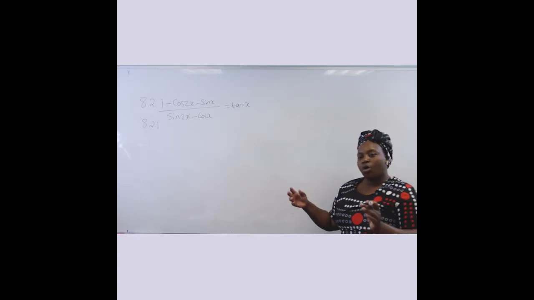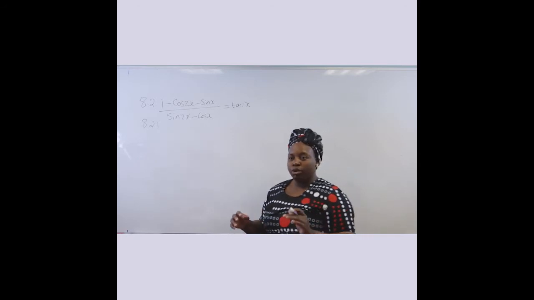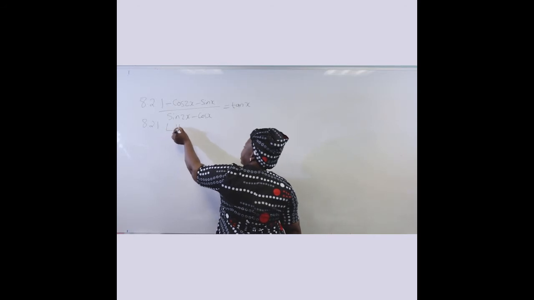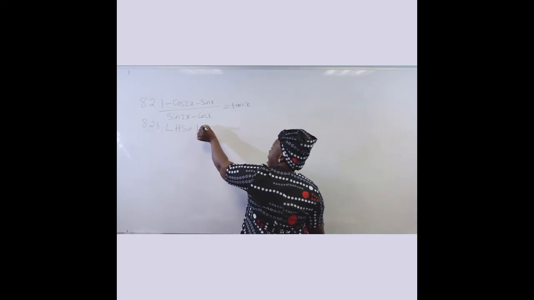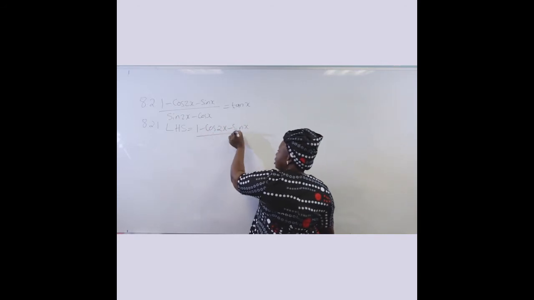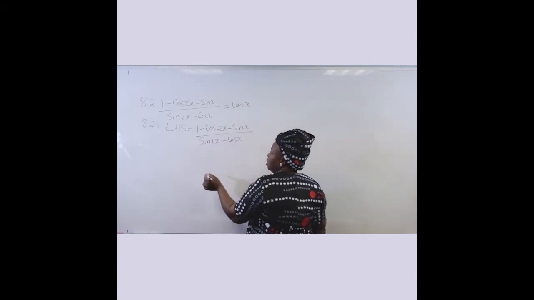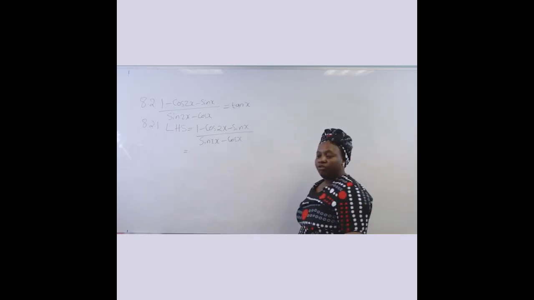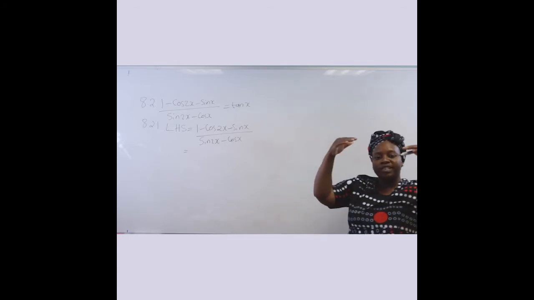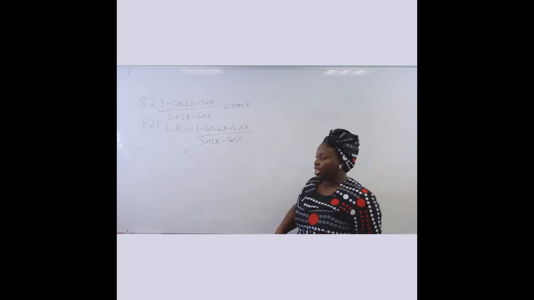Again, you take the complicated side and simplify it and make sure that it gives you what you're supposed to get on the other side. So in this case, our complicated side is our left-hand side. So the left-hand side will be equal to 1 minus cos 2x minus sine x all divided by sine 2x minus cos x. So you need to change things such that they will give you what you are looking for. Look at it. Your tan sometimes consists of sine in the numerator and cos in the denominator. So try to figure this out until you get there.